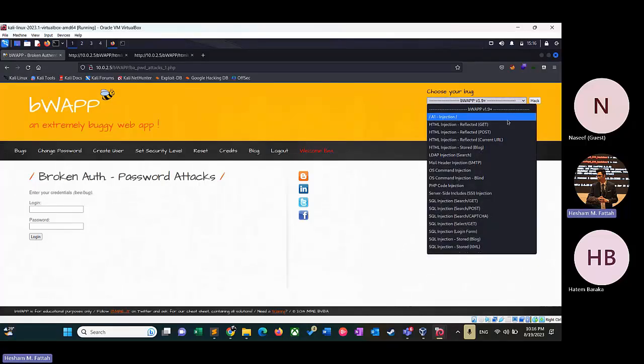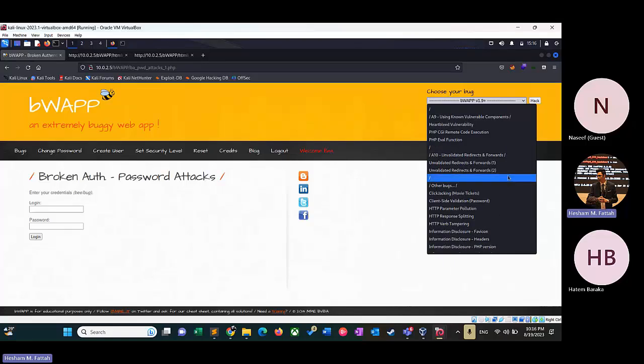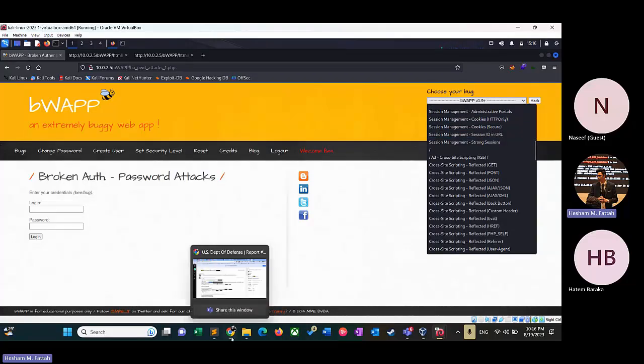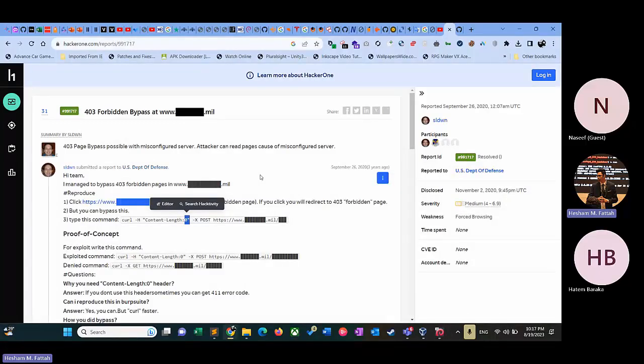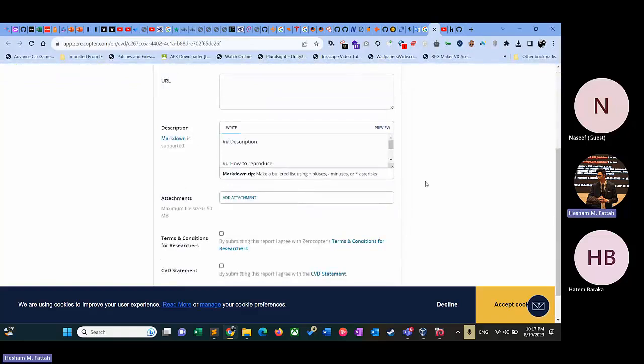So for now, I need from all of you to go and try to find these vulnerabilities in a public website: HTML injection, operating system code execution, PHP, also broken authentication, and the other vulnerabilities we are going to cover in the next module. I don't want to make the session very, very big, covering tons of vulnerabilities. But for now, just rewatch the video. Try to read more vulnerability reports. Make yourself familiar with finding a program using a responsible disclosure technique and so on. And please, if you have any question, reach me. Okay?